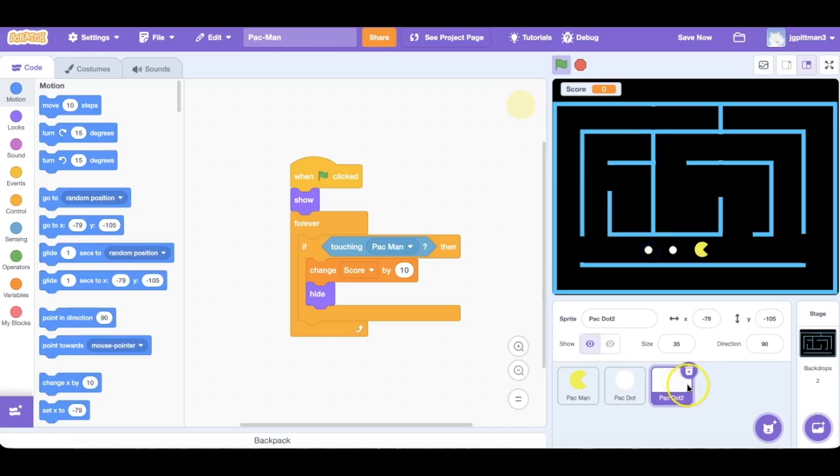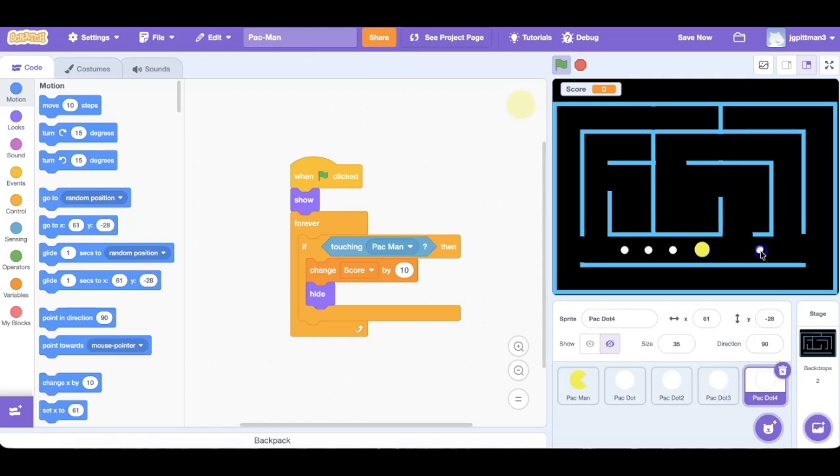And so you'll want to take a little bit of time now to start filling up your maze with dots for Pac-Man to go and get.